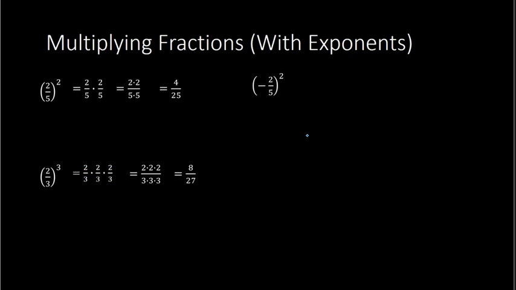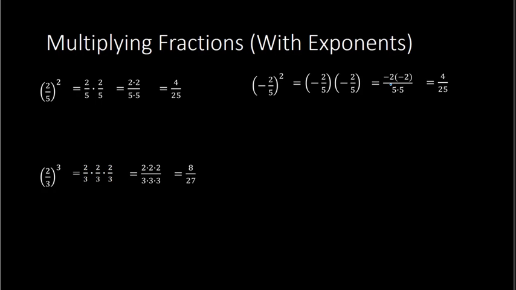Now if you have negatives with exponents, just be careful that you're getting the sign correct. So looking at the same fraction as before, only now it's a negative 2/5, we now have negative 2/5 times negative 2/5. So negative times negative would give me a positive, so my solution will become a positive number. So the number will still be the same. So we have negative 2 times negative 2, for example, for the top. That becomes a positive 4, and then over 25.